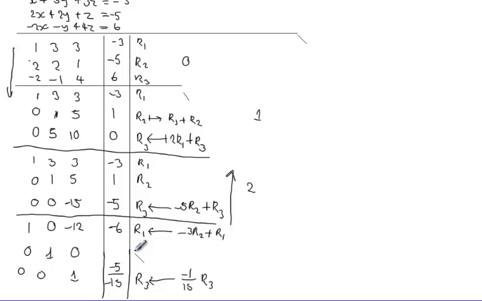Who comes up with a suggestion there? Use row 3? Use row 3, is it? Because why is it disadvantageous to use row 1? If you use row 1 to get a 0 here, check, this is not 0, it's going to interfere with this 0. So now, maybe it's better to use this 2. Are we together, guys? So what is the combination?